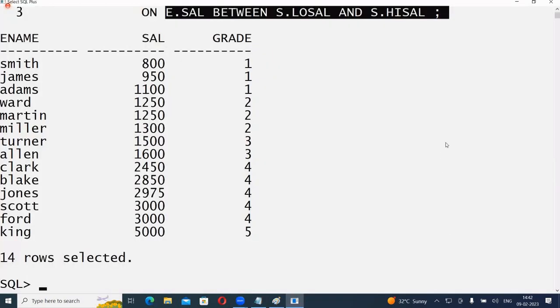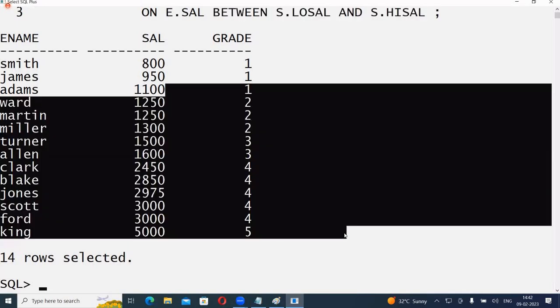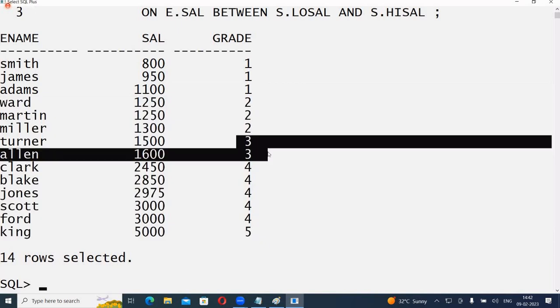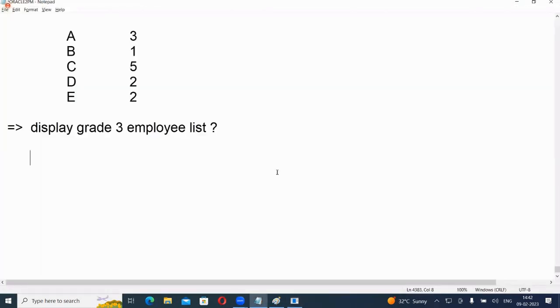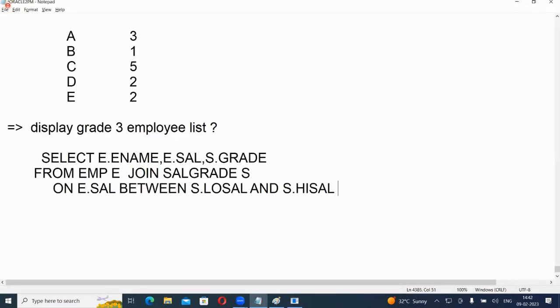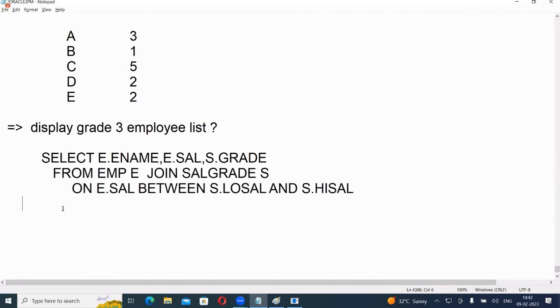This query is displaying all 14 employees' grades, but I don't want all. I want only grade 3 employees. So to the same query, apply what? Apply the filter condition. How to apply the filter? Where grade should be 3.